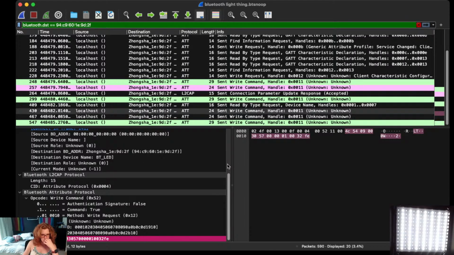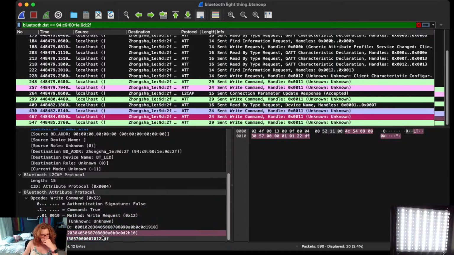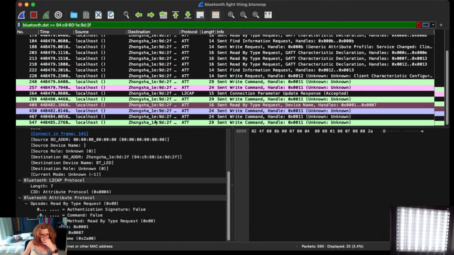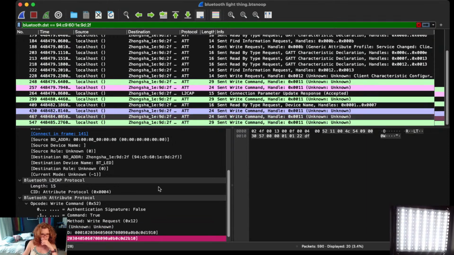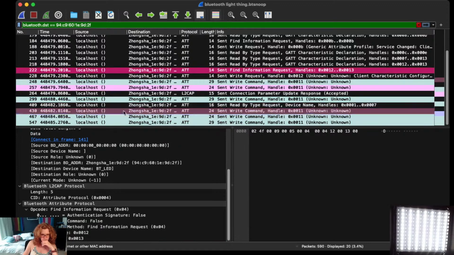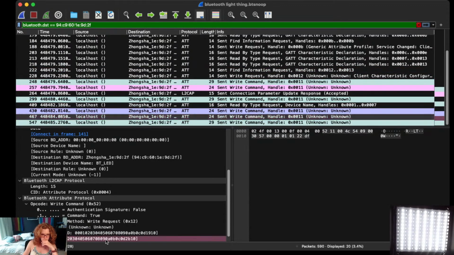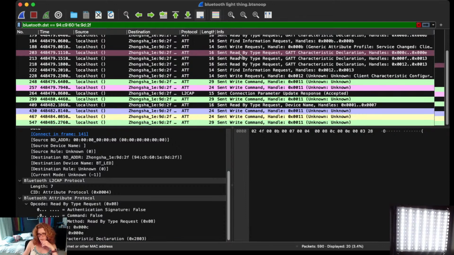So what I'm doing right now is I'm trying to identify the unique commands that are being sent across the wire. I'm sure there's a Wireshark expert who's yelling at me that there's a much easier way to do what I'm doing right now. And to that person, I apologize.